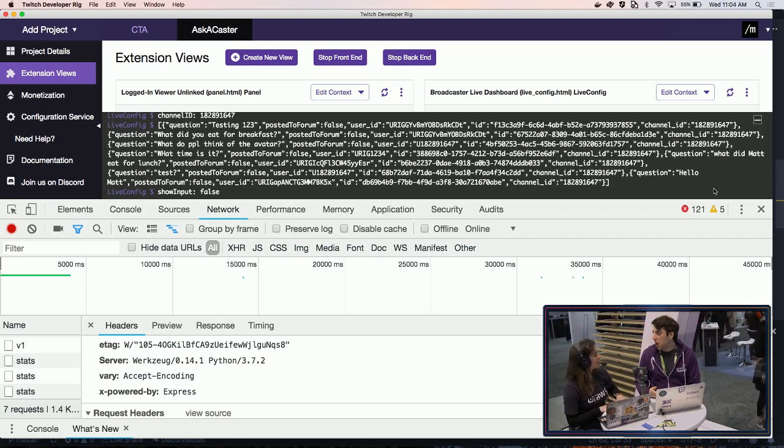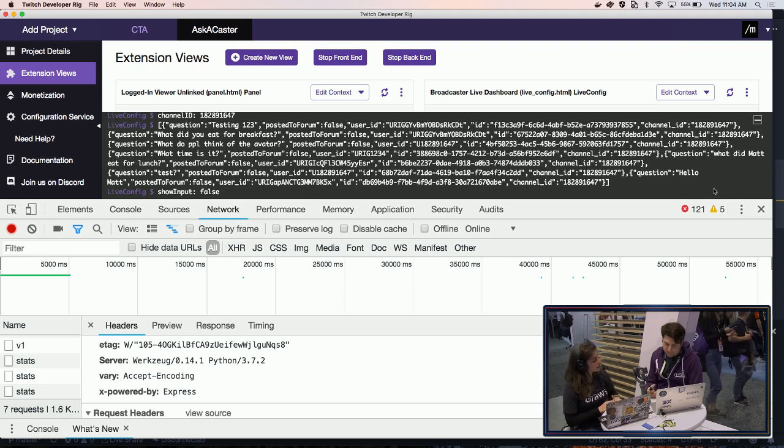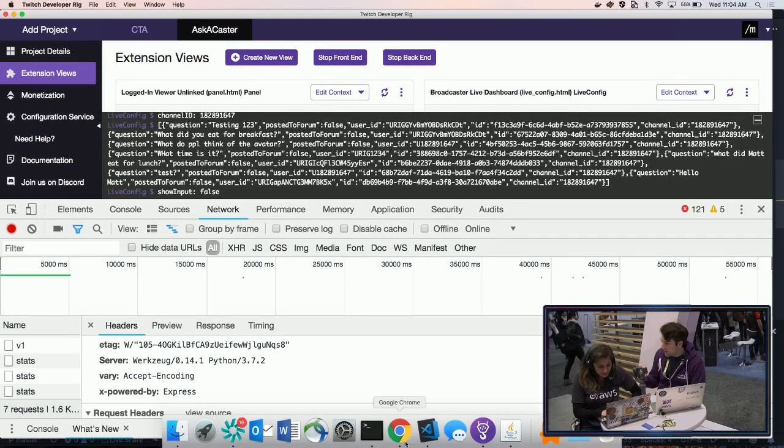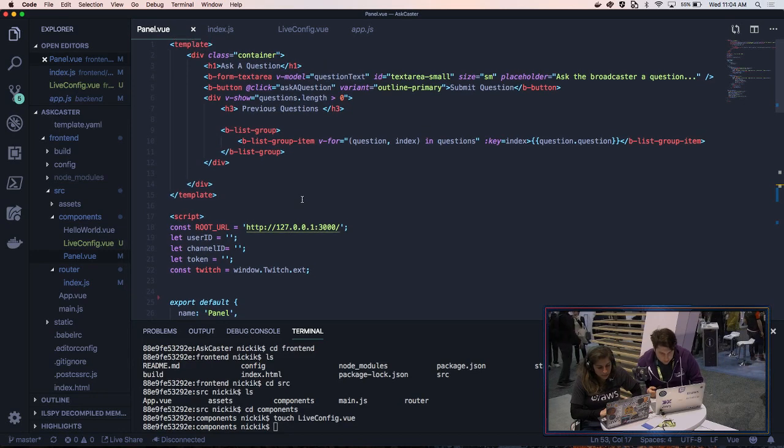So we technically need to go back and edit the panel. Can viewers see all the questions being asked? No, but they can see their own questions and they need to know when their own question's been answered. That's actually pretty easy. We just have to use bracket, bracket, answer, and if it doesn't show, it won't show. I think if you do bracket, bracket, variable, answer, it will only show if it exists. You don't even need a v-show. So let me go back to here.